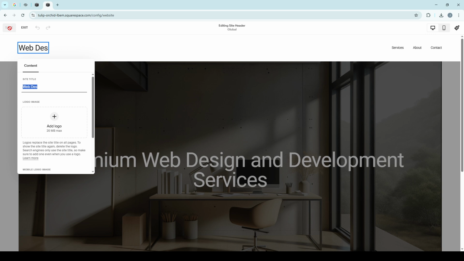And there you have it. You've successfully changed your Squarespace site name. With these simple steps, your website's new name should now be live, helping you better brand your online presence. Enjoy exploring the freedom your new site name brings to your digital journey. If you encounter any issues or have more questions, don't hesitate to reach out to Squarespace's support for assistance.